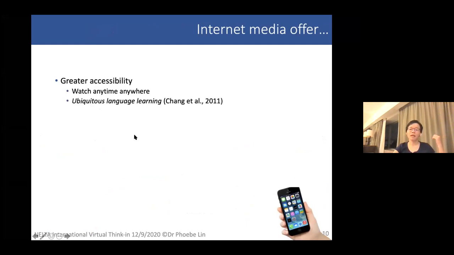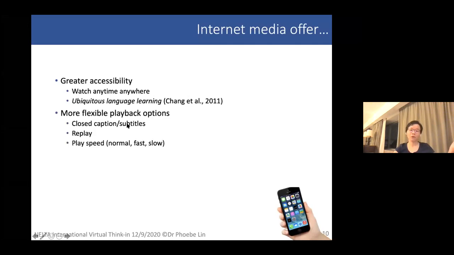And people can watch, because there are so many videos on the internet of different lengths and durations. So there are videos that last for maybe 5 minutes. There are long videos that last for 2 hours. There are many choices that learners have depending on how much time they have available. For example, when they're on the bus, or on the train, they have got 2 hours. They can watch something on YouTube that lasts for 2 hours. So anyone can find anything that they want on YouTube.